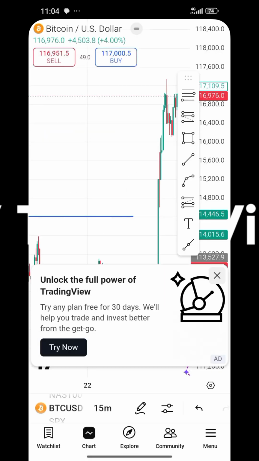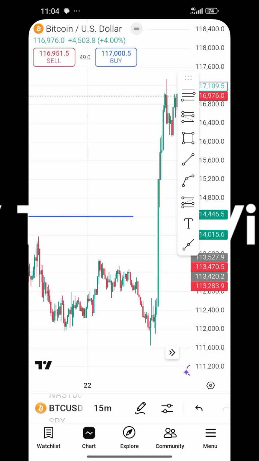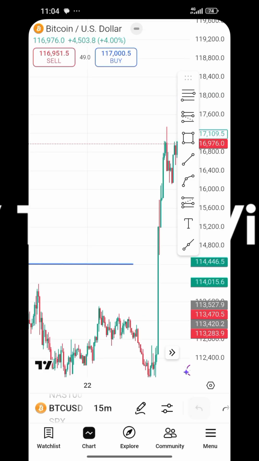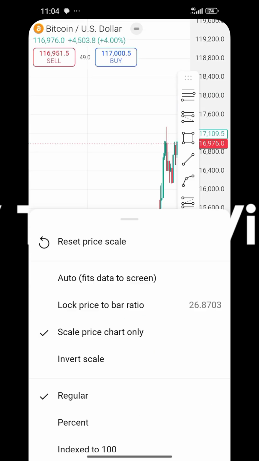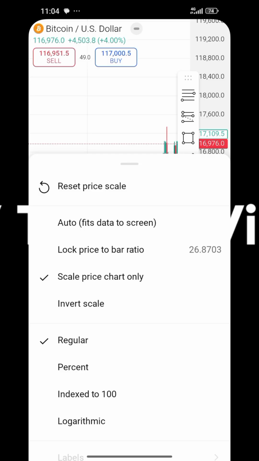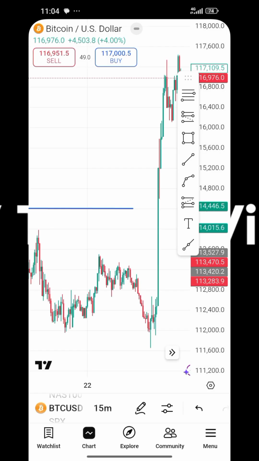So this is for undo. If you want to undo previous action. Then this, if you want to reset the price, then auto fit data to screen.